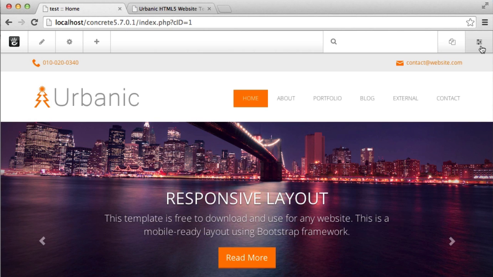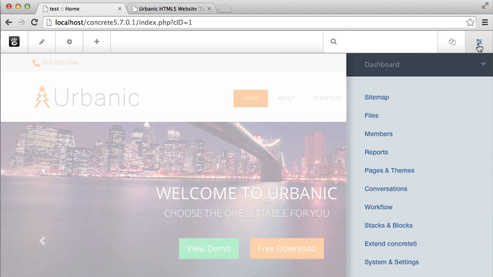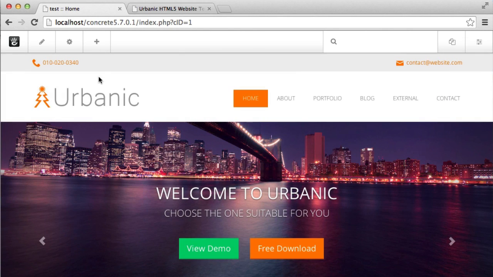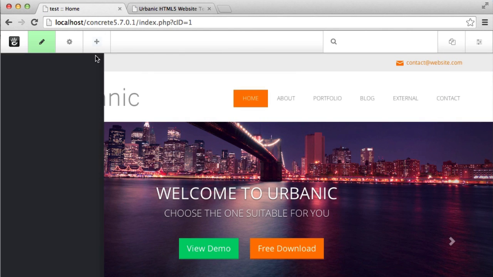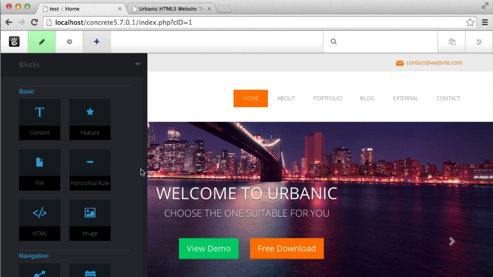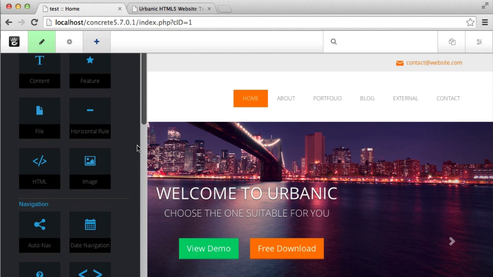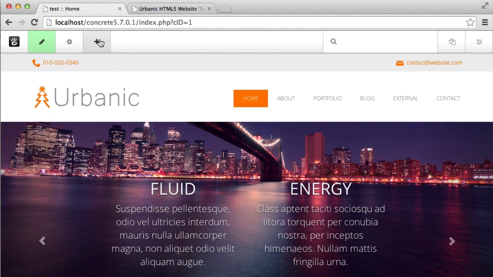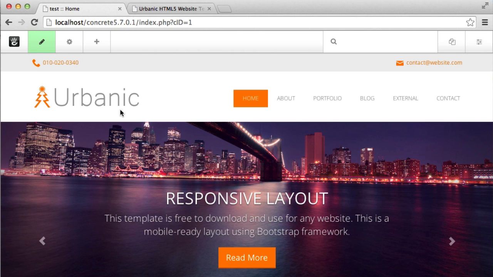One little wrinkle that's kind of interesting, you'll notice that in the concrete5 elemental theme, when I click on these panels, the content all shifts over to the left. And same with clicking on the Add Content panel. But right now, the content of the panel is obscuring the content in the page. And that's going to be a problem. I mean, one, it doesn't look as attractive. And two, it's going to be tough because certain areas are going to get obscured by this panel when I open it.